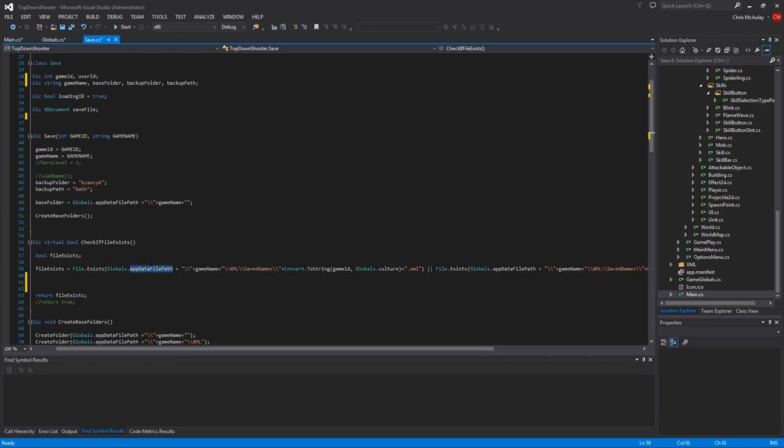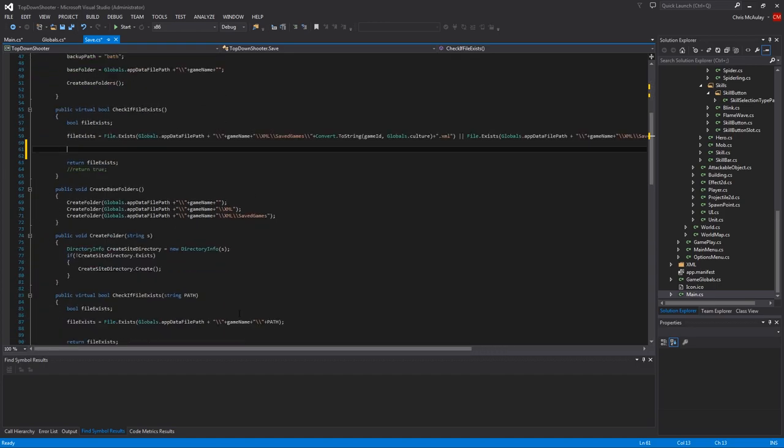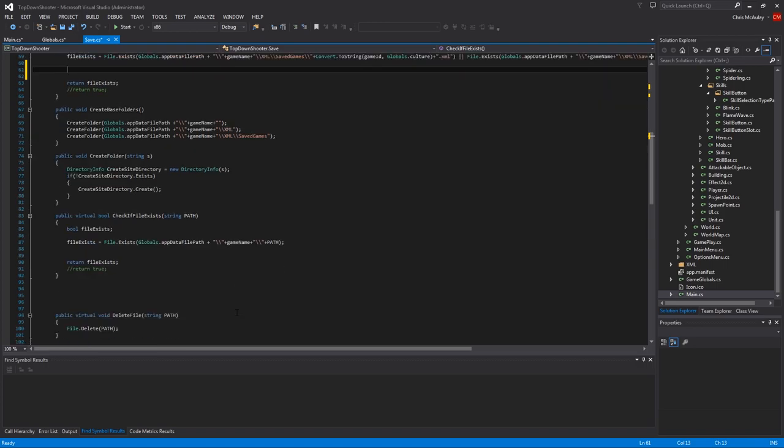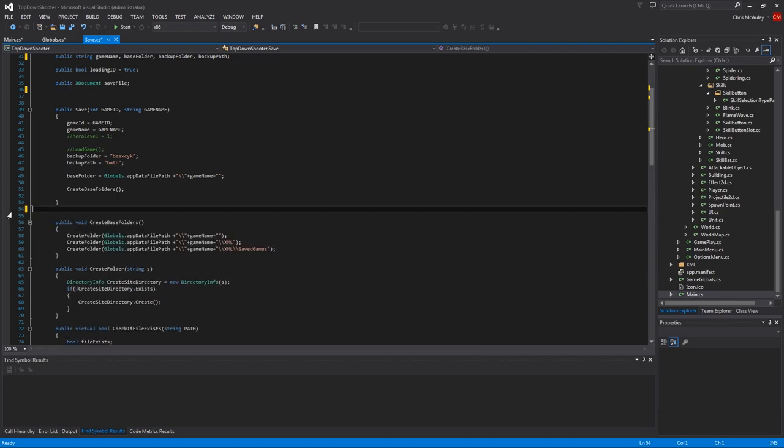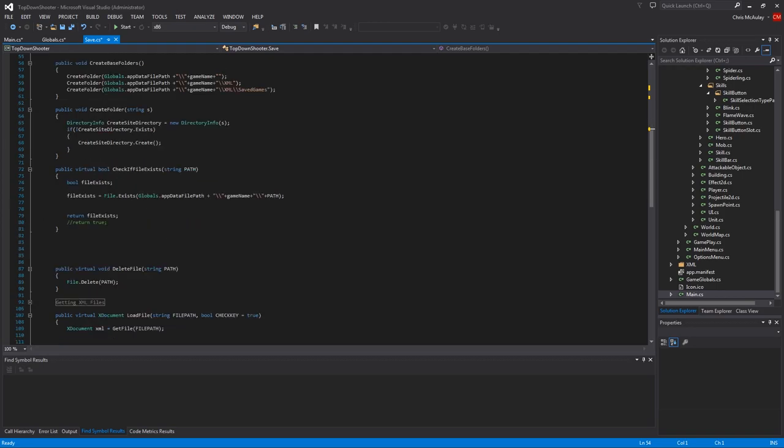Okay, so there's that path again here. We have the game name, then XML, saved games, all this. Checking to see if the file exists. Well, that's not the one I usually use. This is the one I usually use. We don't even need this one. This is a specific one. That's garbage, you don't want it. But it has the same name, so I messed up. All right, we'll go back to file exists again.